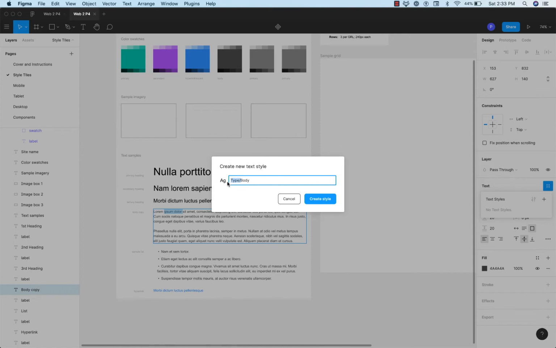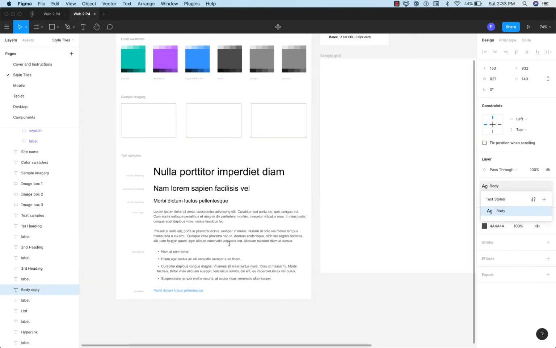But note that when you use a / it's like sort of creating a little folder that Figma will recognize. So it's a way of basically organizing this set of styles. So you could even go like, this is my base type, and it's the body style that's inside of that folder. So the idea is that if you want to ever create a different set of styles, you can create new variations, but then also keep them organized. Just to keep it simple, I'm just going to name the style like that. So we create style.